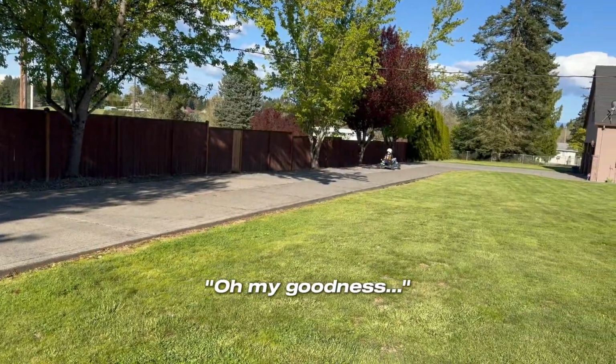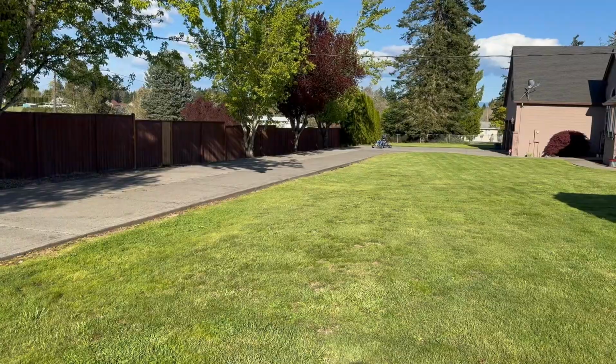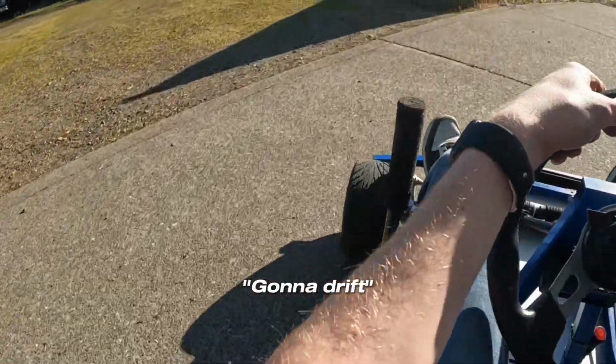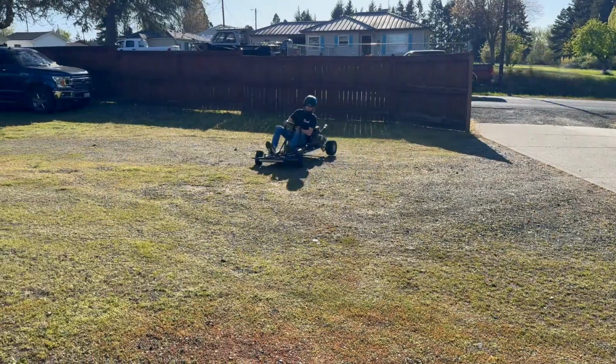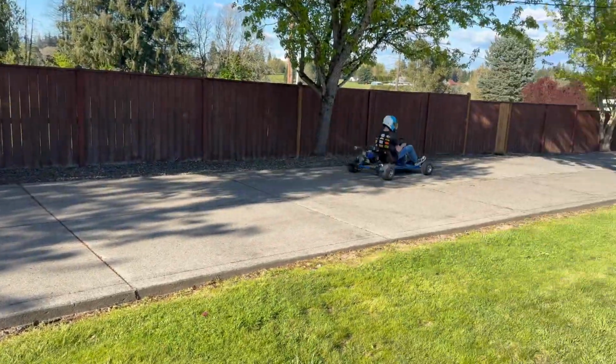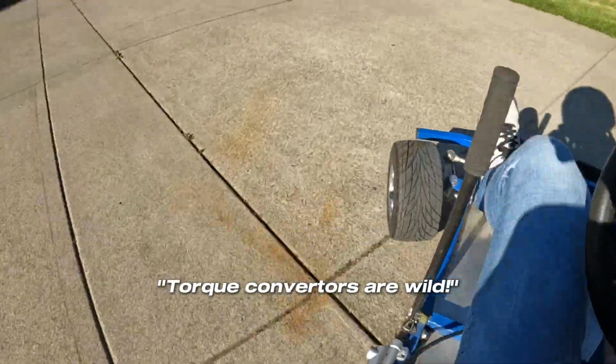Oh my goodness. Oh my god. What the heck? There's a drift. Oh no, here comes the drift. This is a little one. Okay, I think. This is wild. Torque converters are wild. I cannot believe it. Wow.